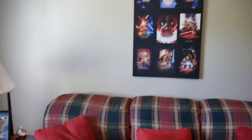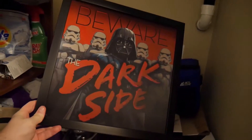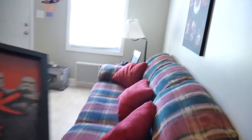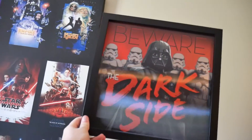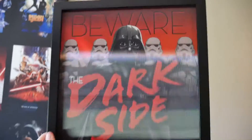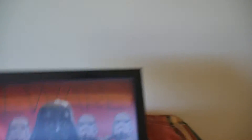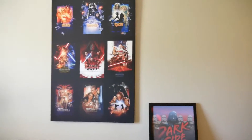The two sides of this are kind of blank. So if we go over here to my junk closet that most people aren't going to see — because I have just a whole bunch of crap in here that I really don't want people looking at — we have this 'Beware the Dark Side' poster right here. This one actually has a kind of mat that goes with it that I'm going to put up right beside it. I'm going to put this up near the top and then its mat, which is currently broken and I need to get fixed, is going to go below it. Let me just put that up right there so you guys can see that.